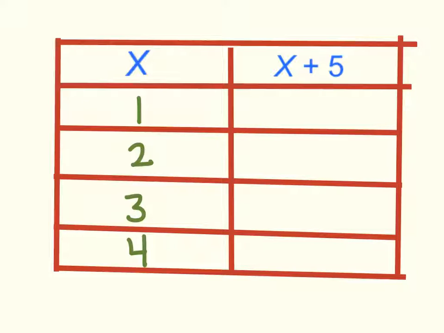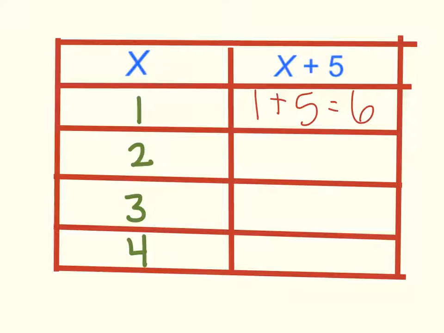So here's a little table that I made, and if x equals 1, and we're looking at the expression x plus 5, we're going to substitute 1 in here for the x. X is equal to 1, so that means we have 1 plus 5, and it would equal 6. So a lot of this with algebraic expressions and when we're evaluating, we're just plugging in numbers to represent different numbers. So it's not too difficult, and if you can understand that process, then this lesson will go very easily for you.